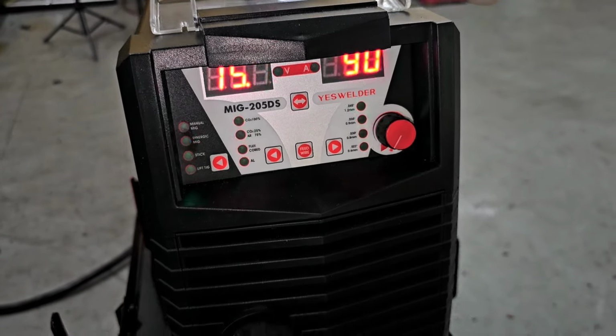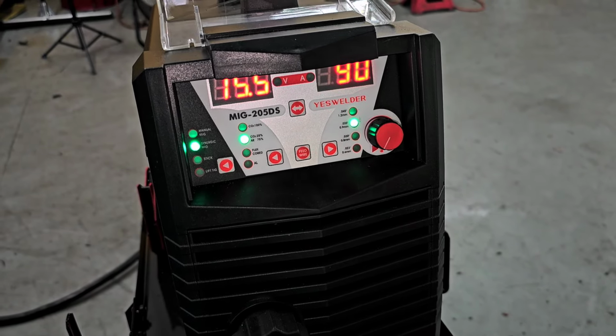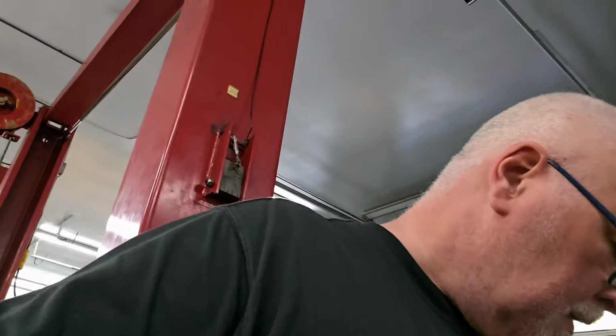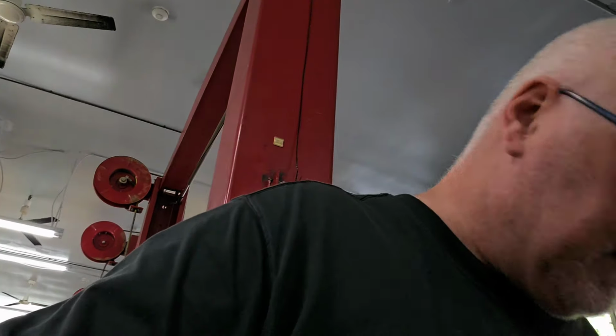It works well, but if I had a Miller or something like that, I could probably do a little bit better. My biggest problem with this welder is it has so many different settings to adjust absolutely everything. Honestly, all I need to know is wire speed and thickness of the metal, which is what Millers usually do. They tell you how thick the metal you're welding is and what wire speed you want. That's it. This thing's got infinite adjustments. It drives me mental.